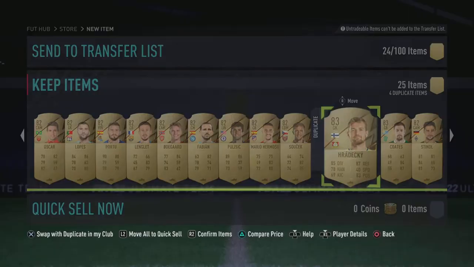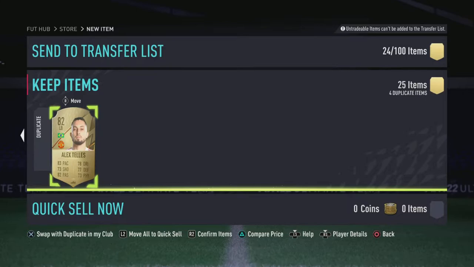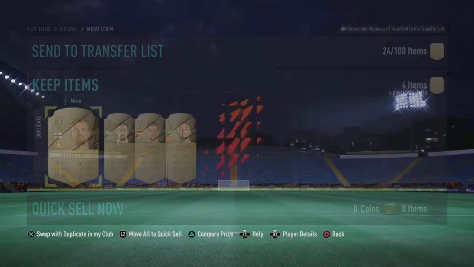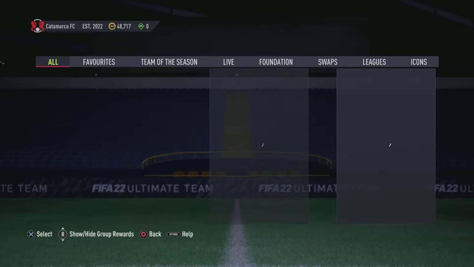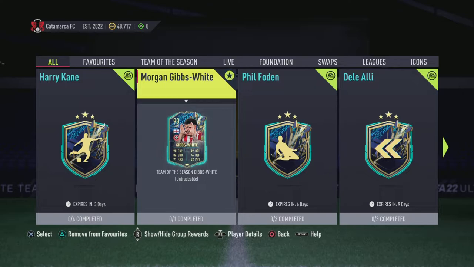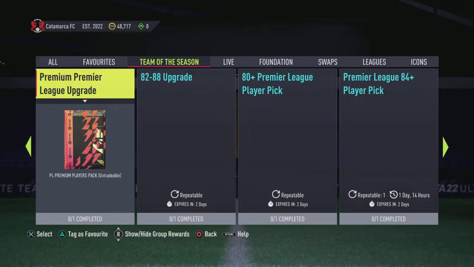You know what? If we've got 83s, we can go and do a pack here as well. We can go and do the 83 times 25 Premier League pack, or we could get Gibbs White. This is a choice. We get Gibbs White, or we get the 83 times 25 Premier League pack. Do we chance it for a good player, or get the 83 25 pack?